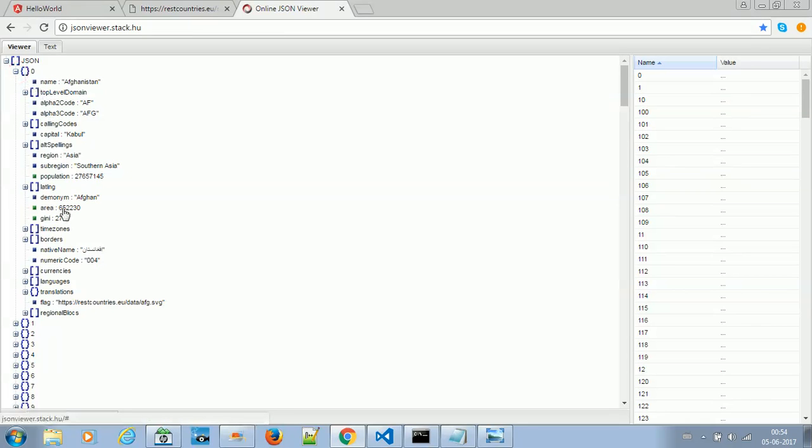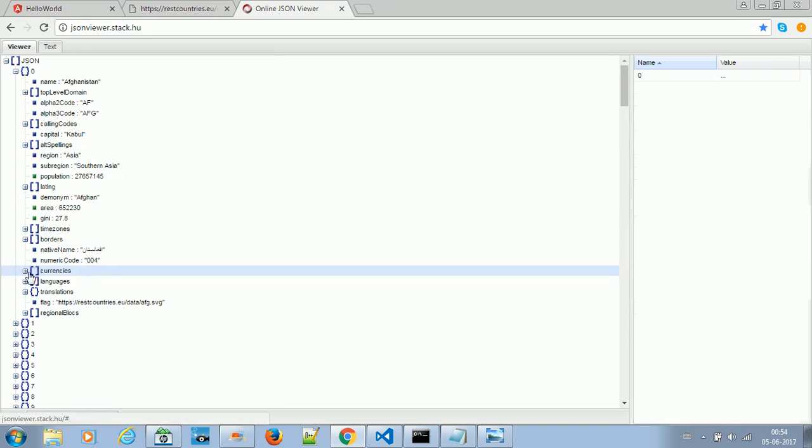Let's see the 0th element of the JSON. All the elements 0, 1, 2 have a similar structure, so whatever result I get, the 0th, first, second, third all consist of the same key-value pairs and objects. Here I can take .name, so the first name is Afghanistan, and all the country names come in alphabetical order. Then I'm displaying currency. To display currency, I'll say result dot currencies dot 0 dot code, which will give me the currency's short form.